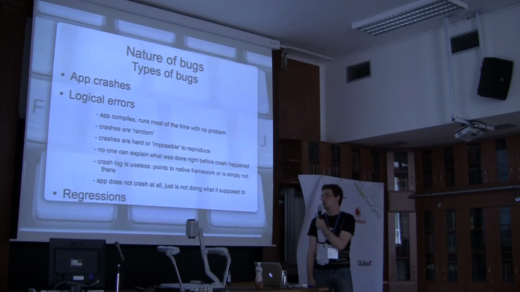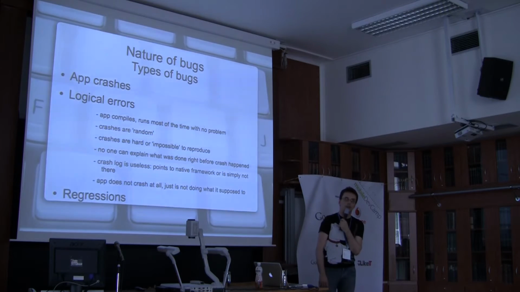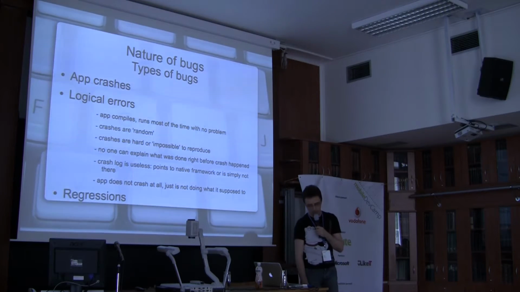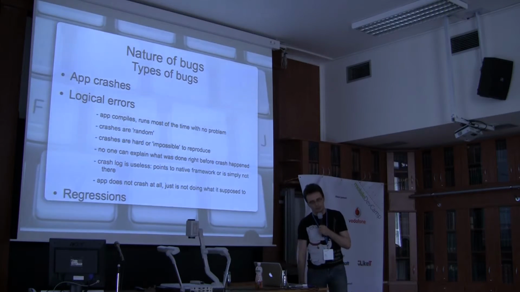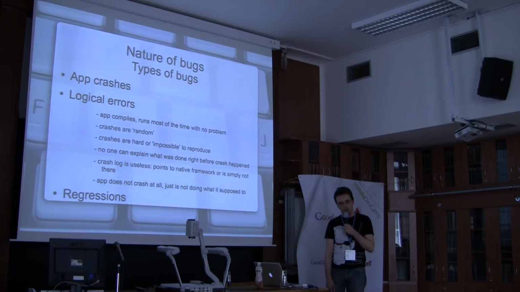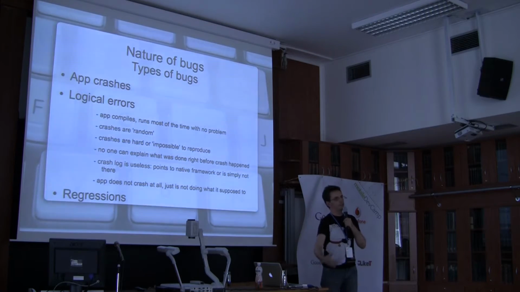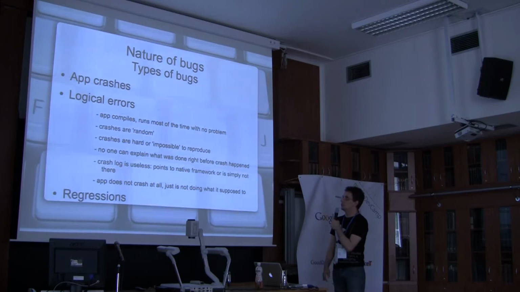Probably the worst type of bugs, well, not the worst, second worst, are logical errors. This is the situation where the app is running, most of the time, absolutely without a problem. Crashes are random, or they appear random. They are not random, but they appear random because when the solution is dynamic enough, you will find many different ways to end up at the same point in your application. Different people tell you that they have done different things in the sequence and they got the same result. Or actually, they don't know what the result is, they just know that it crashed.